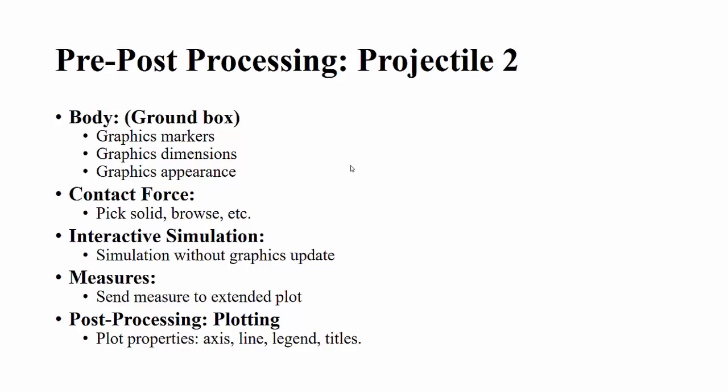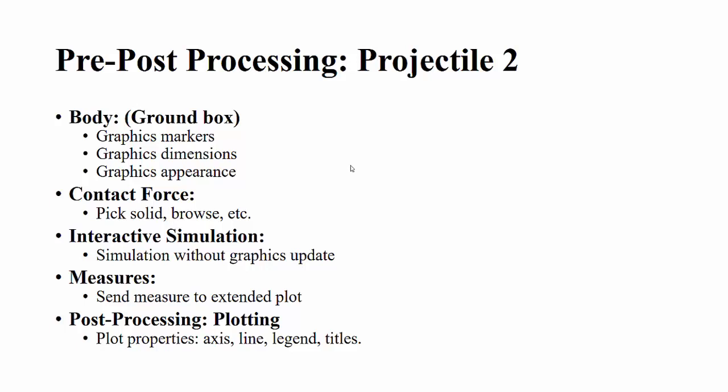In order to make our model more realistic, we'll try to create contact force between the projectile body and the ground body. So we'll learn how to pick different solids and how we can set up this contact model between the bodies. We will talk about the measures and how we can send the measure into extended graphics or extended plots, and then we learn more about the post-processing plotting in atoms. So this will be our lecture today.